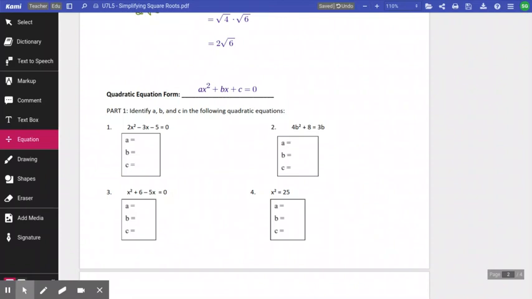So one of the things we are going to have to do on Monday to use something called the quadratic formula is look at a quadratic equation and identify A, B, and C. Now, when it's in this form, it's super easy because A is just going to be the number in front of x squared, B is going to be the number in front of x, and then C is going to be that number at the end. So for example, in this equation here, what are A, B, and C?